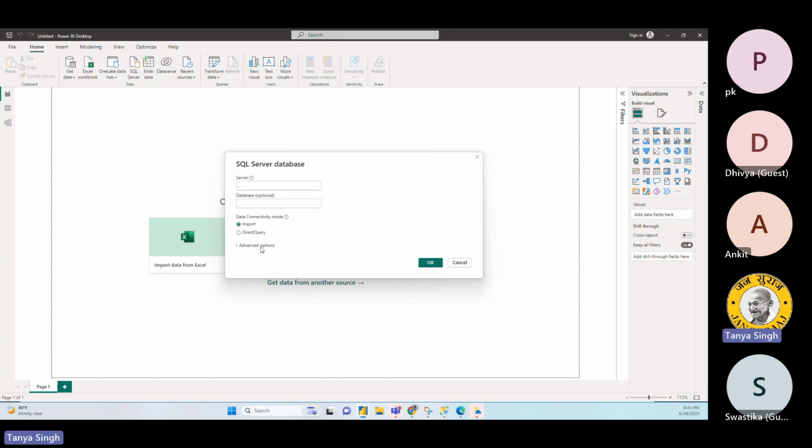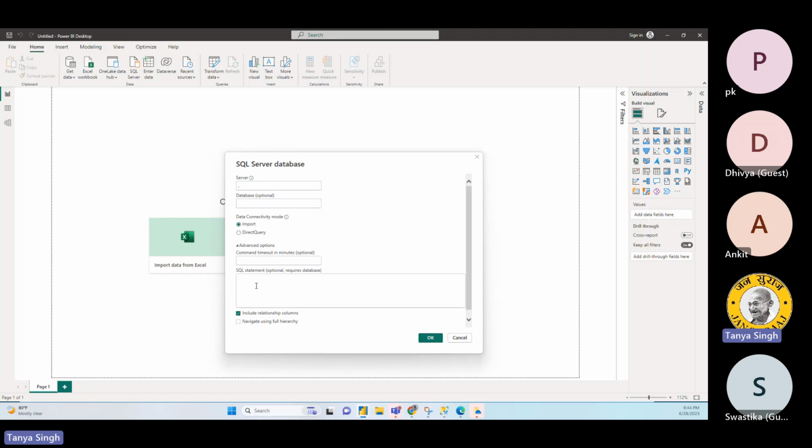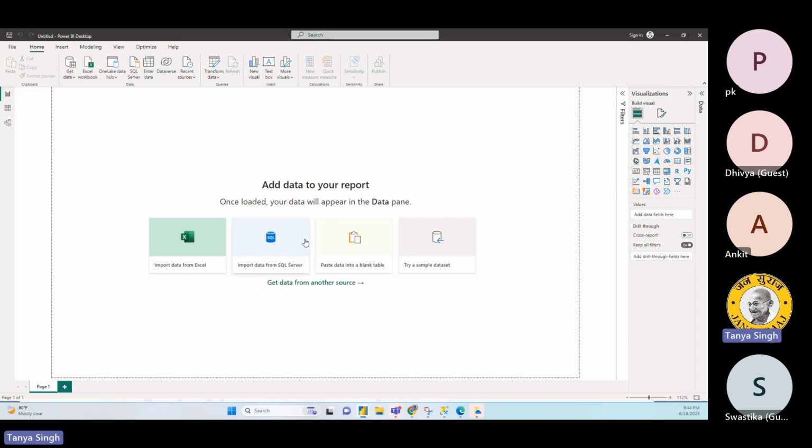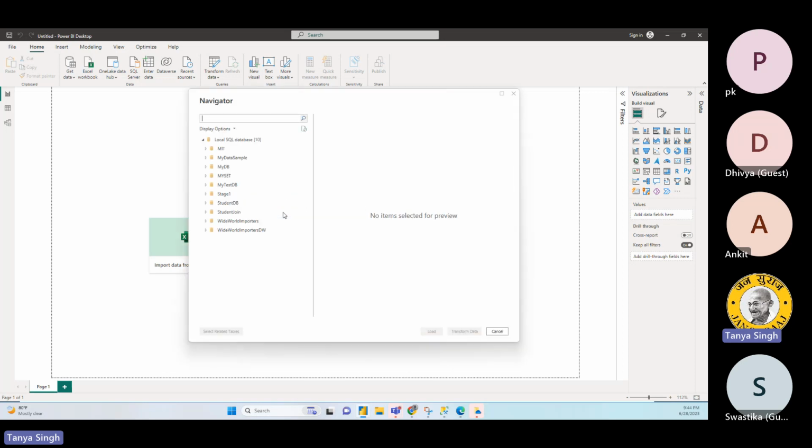All right. And the third option is that we are going to use the SQL query, right? If you go to the import option, it will give you the list of tables that you want to select. If I have created a view, then I can directly point to that view and import the data. See, all the databases on my server have been exposed, and I can navigate to which database, which view.